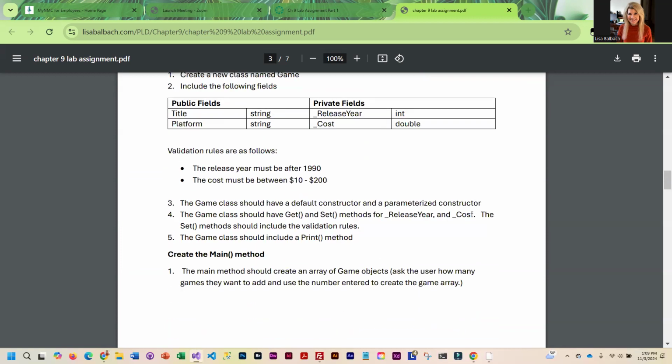So what you need in your game class is a default constructor and a parameterized constructor. You need to have get and set methods only for release year and cost. And in those set methods, you need to have the validation rules that I just showed you. And then your game class is also going to have a print method.